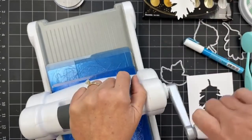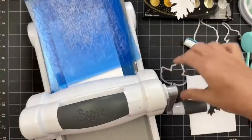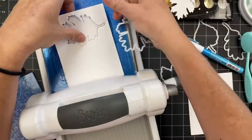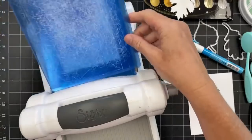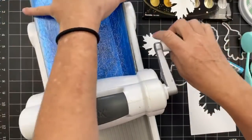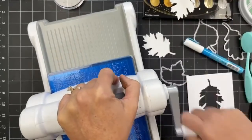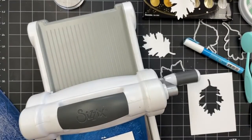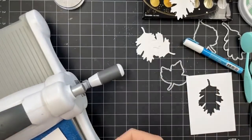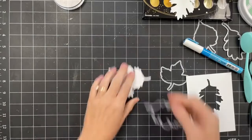Gotcha, sister. And excuse my throat clearing today. We've got some allergies going on. We're also not sure. They're doing some construction upstairs, so they've been using a variety of adhesives and paints and all kinds of smelly things. So it gives you a little bit of a tickle in your throat. All right, and Erica, if we do two cards, I'm going to have you cut out some more leaves a little bit later.